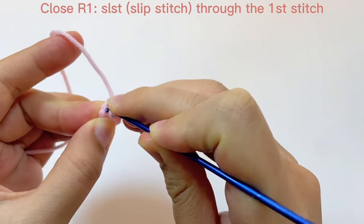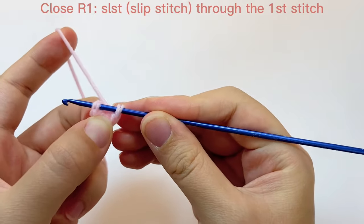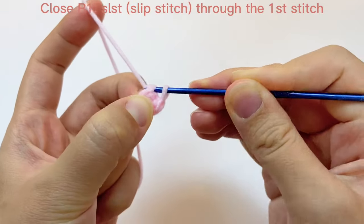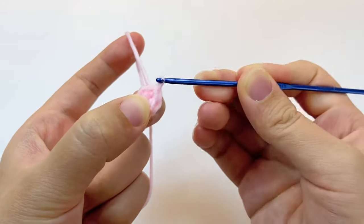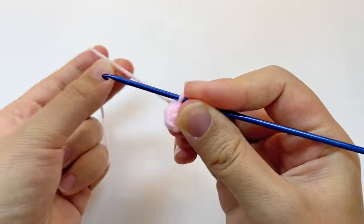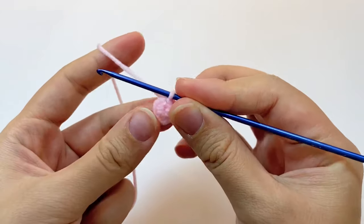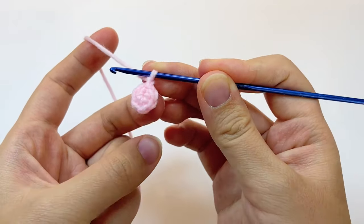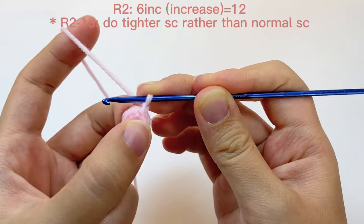Now we will close round 1. Every time we close a round, we will work a slip stitch through the first stitch. Here, a little trick is we can pull through the yarn to minimize the slip stitch because in the future we won't work here. Every time we start a new round, we will chain 1. And don't count it as a stitch.